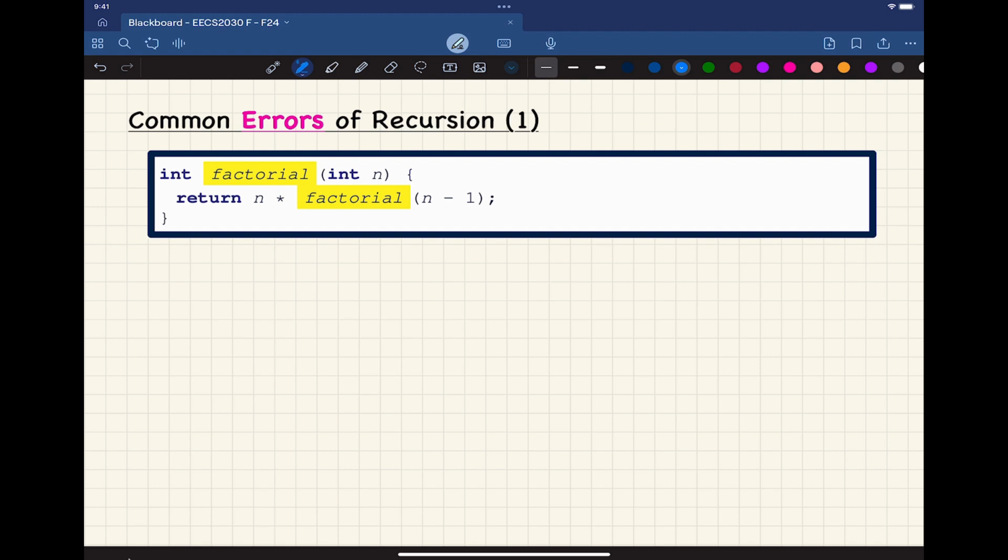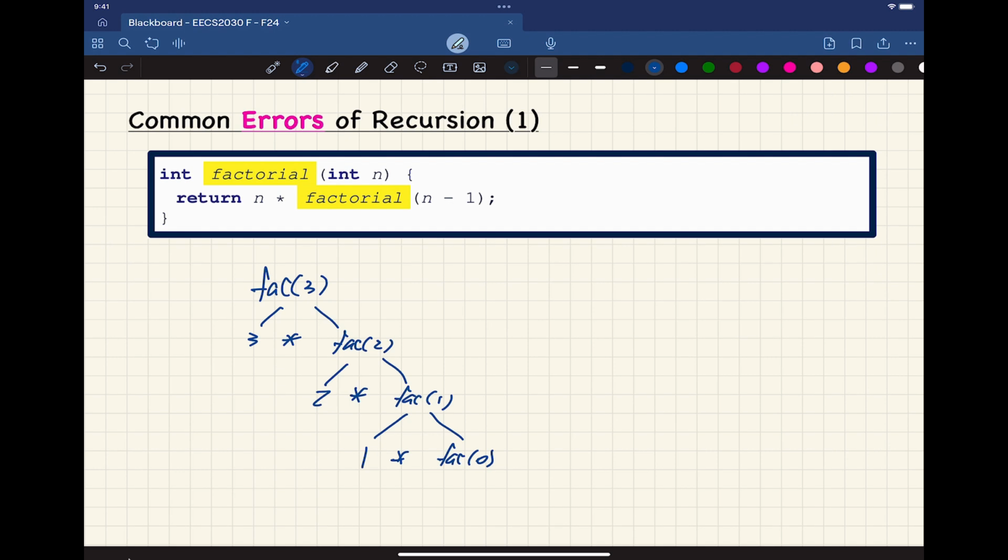Let's trace the call stack using approach number 1. If I do factorial 3, in turn it's going to calculate 3 times factorial 2, then 2 times factorial 1, and then 1 times factorial 0. This is where we should reach the base case.